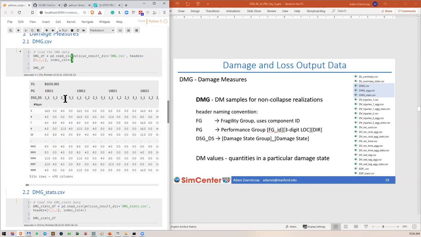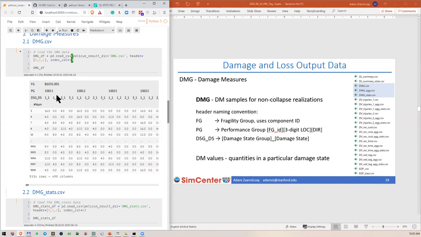And then we have the 4 damage state groups or damage states. This is a concept introduced in Pelican, but it's very similar to what's already in FEMA P58. A damage state group is a group of damage states controlled by the same fragility description. And then a damage state within there is separating different consequences and different types of damages.